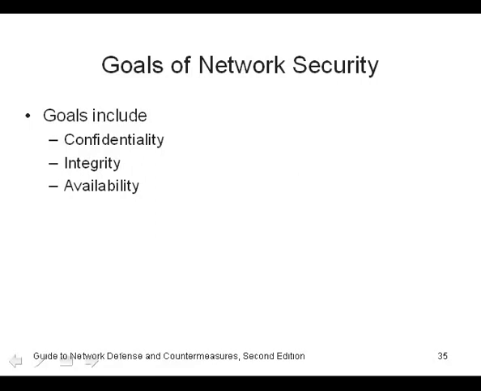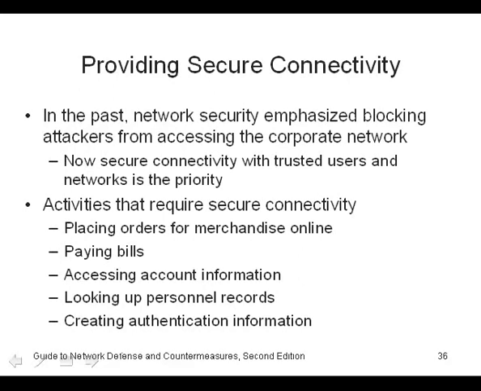Denial of service attacks and distributed denial of service attacks. So if somebody needed access to a document or a web service and there was a denial of service attack going on, then they wouldn't be able to access the information. And so all of these are critical goals of computer and network security. Providing secure connectivity.